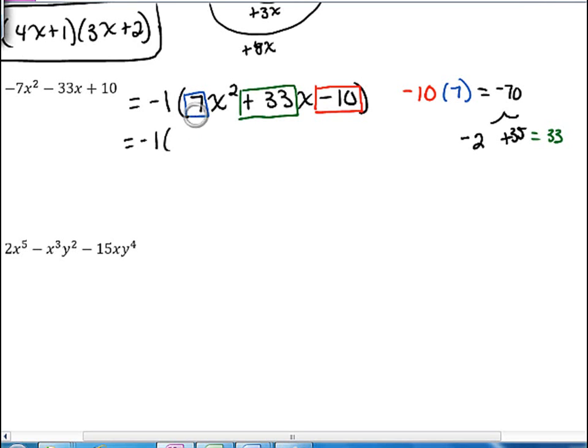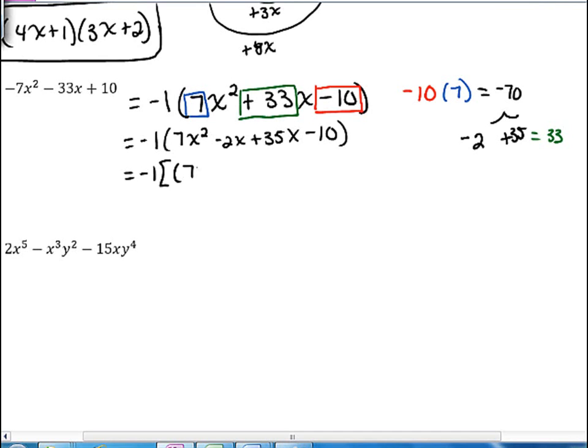I'm going to rewrite this polynomial in the parentheses, and I'm just changing this term in the middle to negative 2x plus 35x. That's why we do this step over here on the right. So it would be 7x squared. And again, instead of writing this plus 33x, we're going to write minus 2x plus 35x, and then minus 10. So if we combine these middle two terms, we'll end up with exactly what we started out with. So we're just making it look different so that we can use the factor by grouping on it.